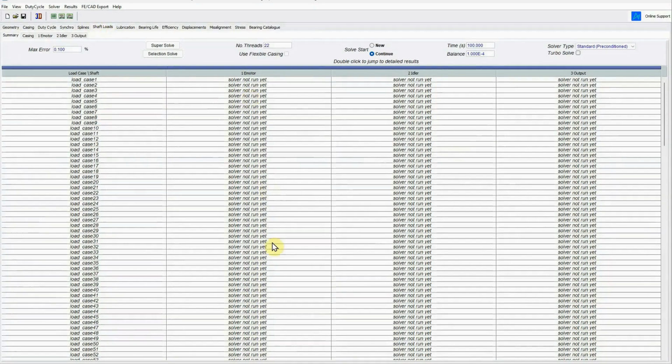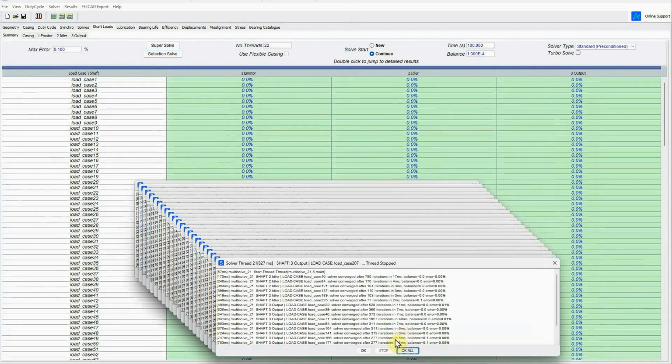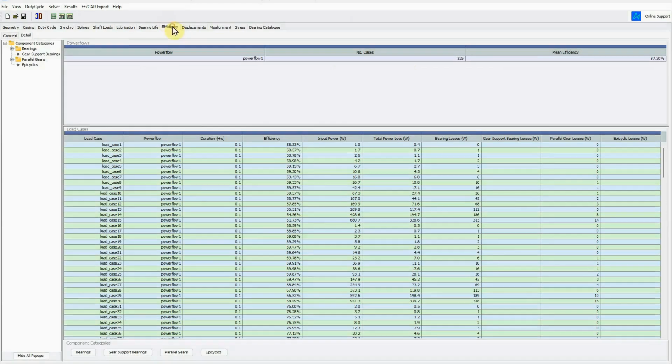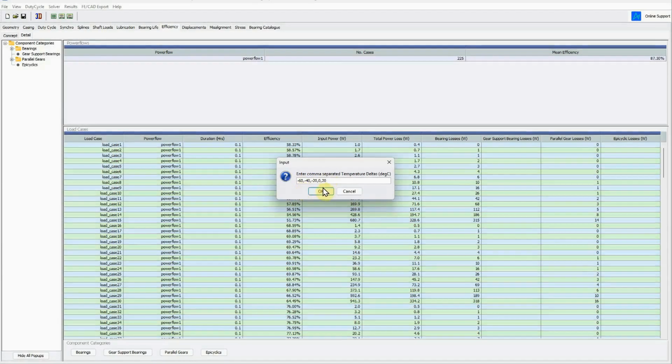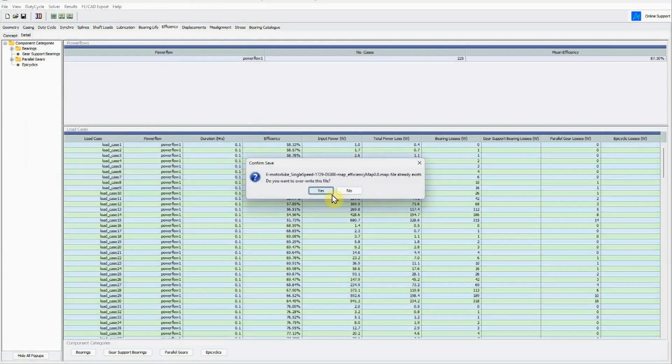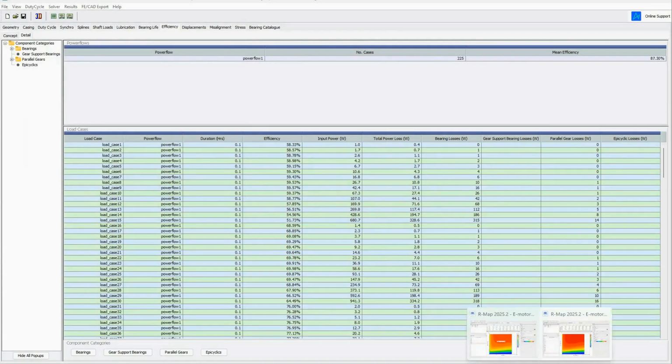Obviously now the solver hasn't been run, so we need to solve again. And again, it has taken less than a second for us to generate all of those points. Again, we can have a look at the efficiency, but there's not a great deal of point here. So we will export all of those out to another efficiency map at exactly the same temperature points, so -60, -40, -20, 0 and 20 to cover the range of 20 degrees C up to 100 degrees C. We'll export those maps out, and we can now have a look at the two maps and compare them.